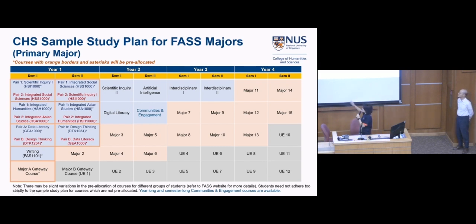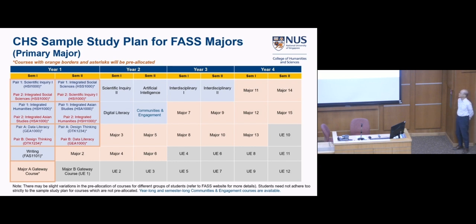Okay, that's why you see this table here. And you also notice, in these cells, they are color-coded. So the blue cell here, again, corresponds to our earlier common curriculum. There are 13 of them. And then the orange cell here corresponds to primary major. Primary major needs 15 courses, right? So that's why there are 15 cells of them. And then the gray cell corresponds to our earlier UE, which is 12 courses of them.